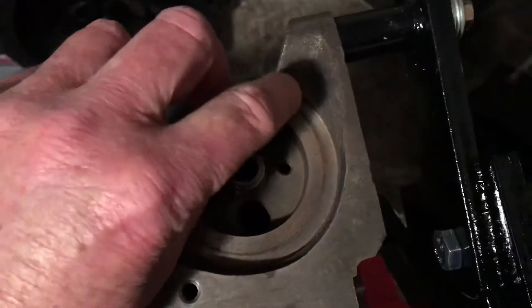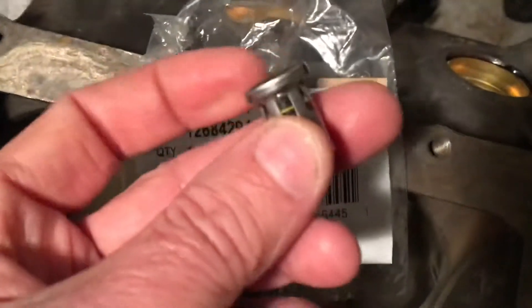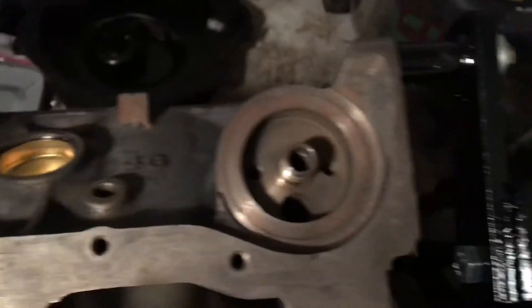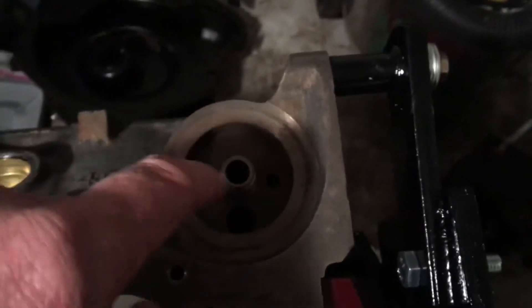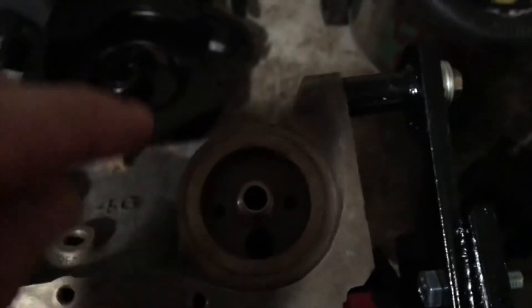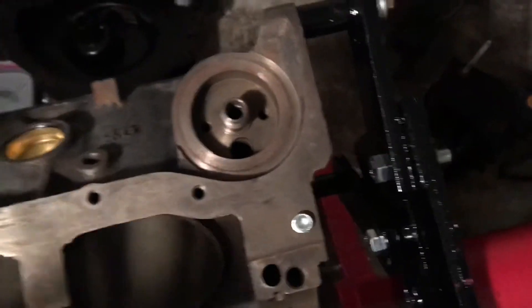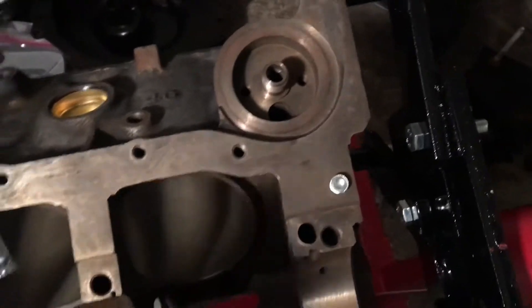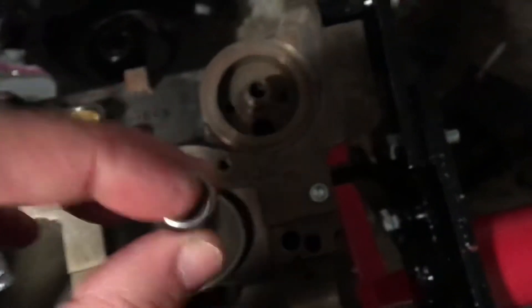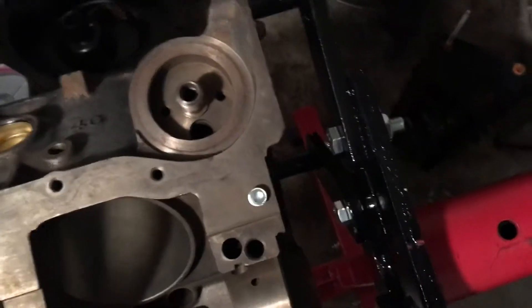There's also a little check valve here. The part number is GM 12684294. The purpose of that is if your oil filter gets clogged up, it allows oil that comes in here to go out through this check valve and into your engine. So if your oil filter clogs up for whatever reason, it allows unfiltered oil to go into the engine to save the engine. Ideally you don't want that to happen, but that's the function of this check valve — to let oil bypass your oil filter and get into your engine to keep it from getting destroyed.